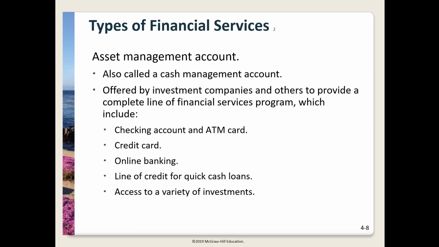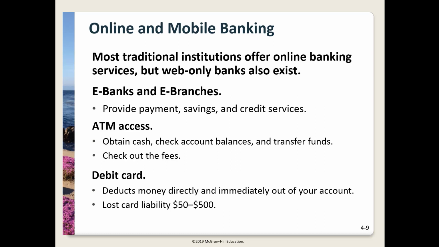An asset management account is a very popular type of investment account. It's also known as a cash management account. It typically includes a checking account, an ATM card, a credit card, online banking, a line of credit, and investment access. In the Memphis area, these are offered by Duncan Williams Asset Management, Southeastern Asset Management, Longley Partners, and Regions Bank. Online banking is offered by virtually all large commercial banks and many credit unions.